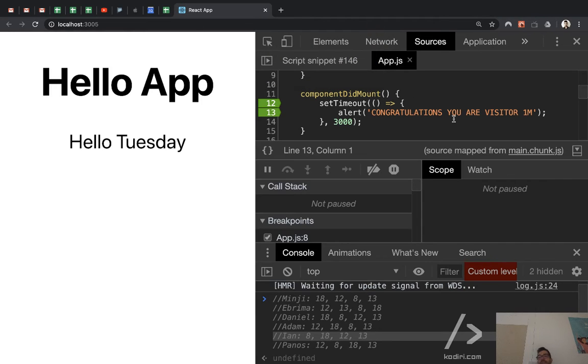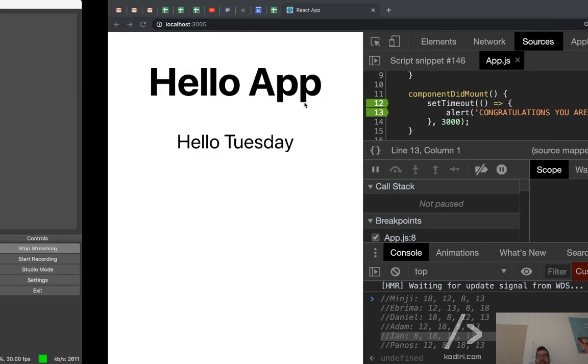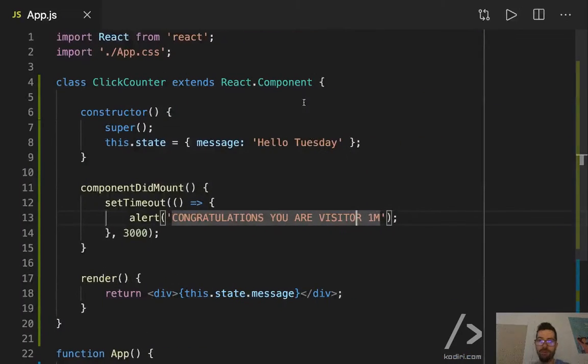So that's vital. That's very important, guys, to understand the life cycle of your React application. First the constructor, then the render, and then the component mount.